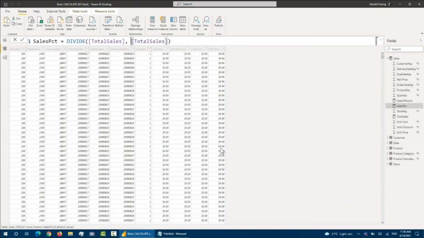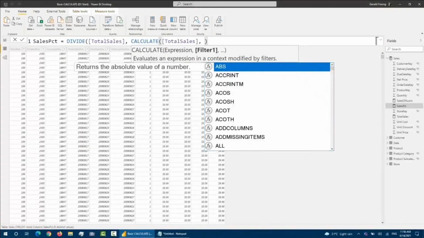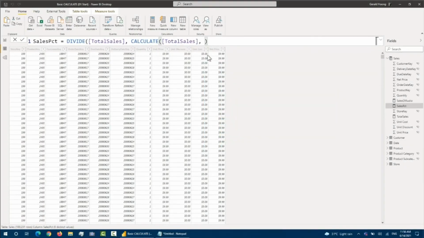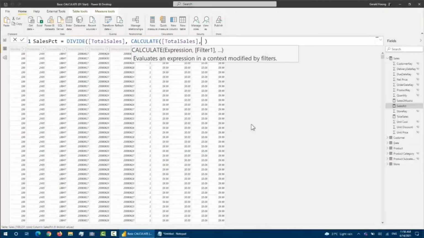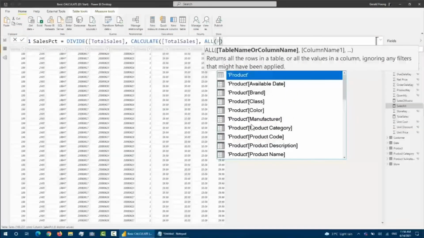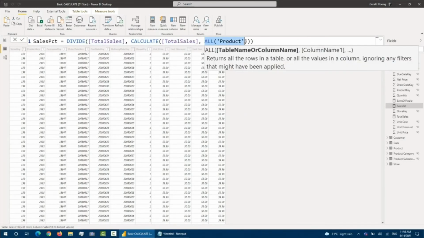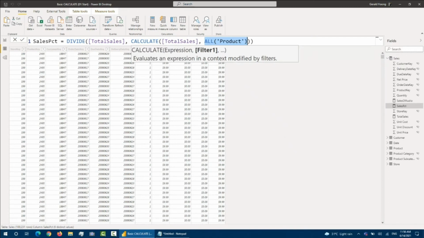You take total sales and divide, yes, but the denominator must be fixed at the grand total. That is why you have to use CALCULATE. For the denominator, use CALCULATE. CALCULATE is so powerful, you can calculate anything. I want to calculate the total sales again, but what am I trying to filter here? I will filter for all product. You see, like this. CALCULATE total sales, but the filter is that I want all the products, because all product sales is the grand total. I just put that, ALL. The answer is actually ALL, right? I'm sorry.